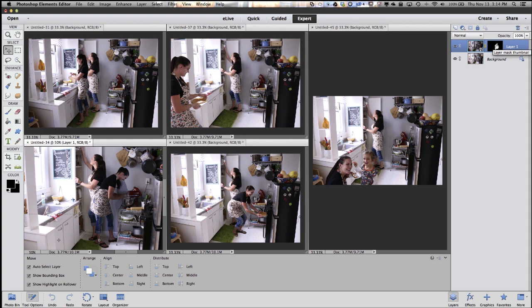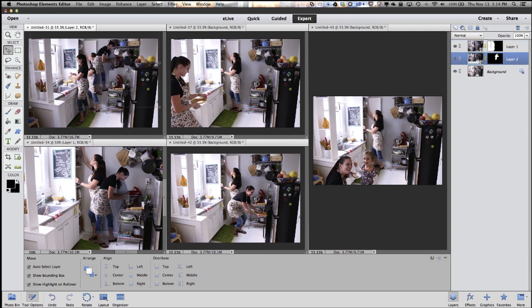What I can also do is have a bunch of these in a single photo. So I actually want to move this layer from all of these other 4 images into image 1. And that's as simple as dragging and dropping. So I can click on this document here, click on the layer that was created by my Photomerge Compose feature, and just drag and drop it onto that image there.